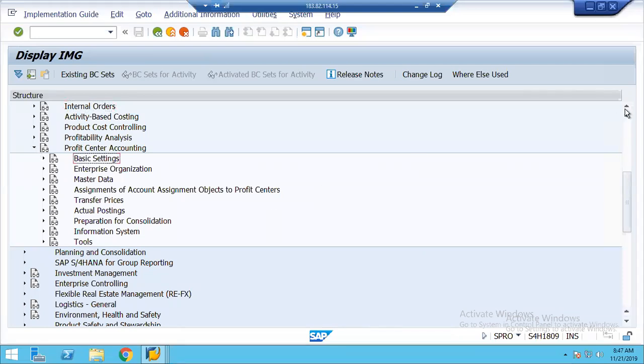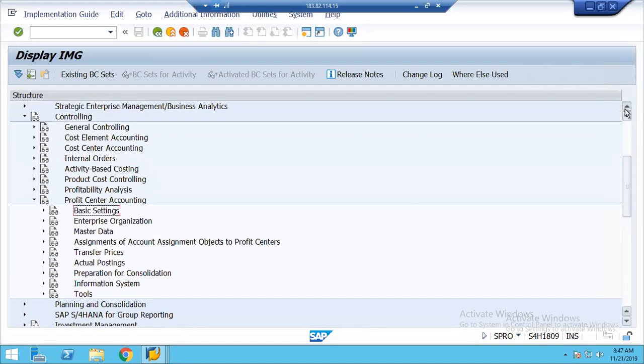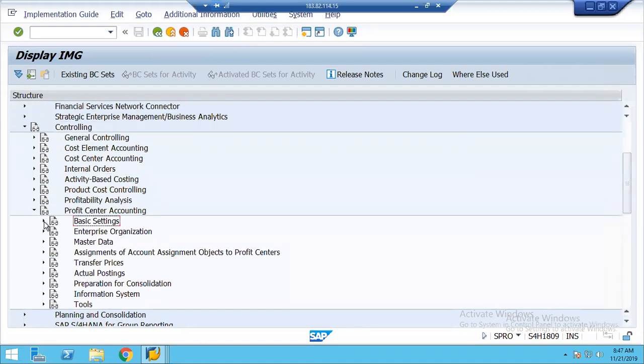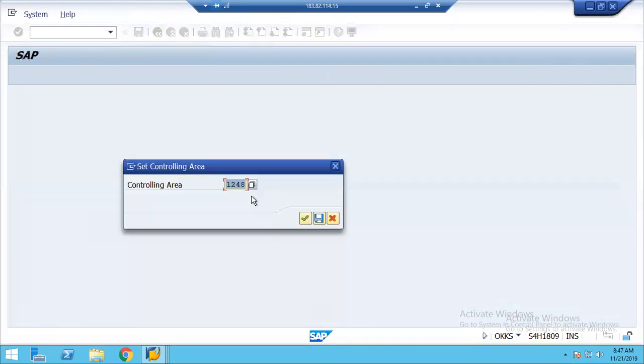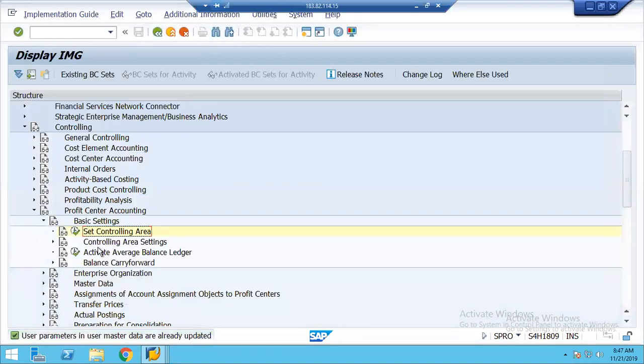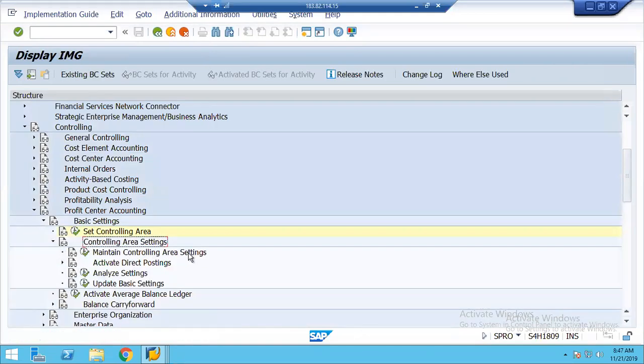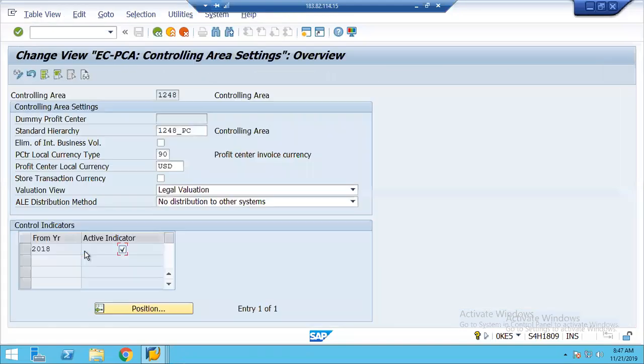In the basic settings, set controlling area. Our controlling area is 1248, selected the same thing. And in the controlling area settings, maintain controlling area settings. Path for this is IMG, controlling, profit center accounting, basic settings, controlling area settings, maintain controlling area settings, just execute.